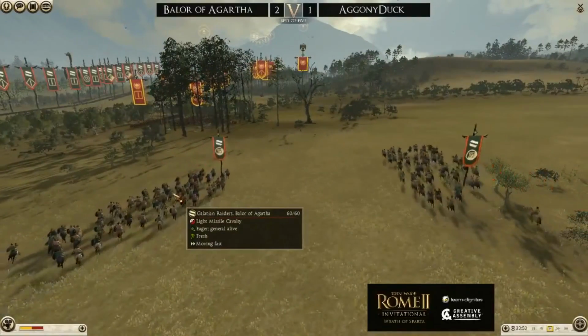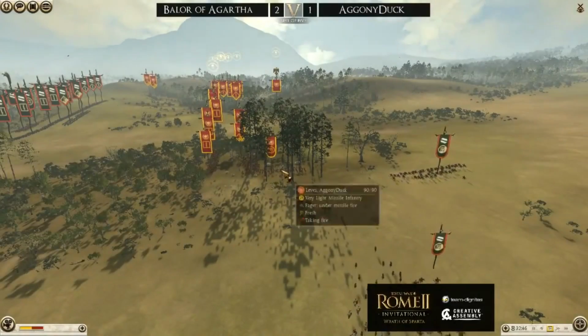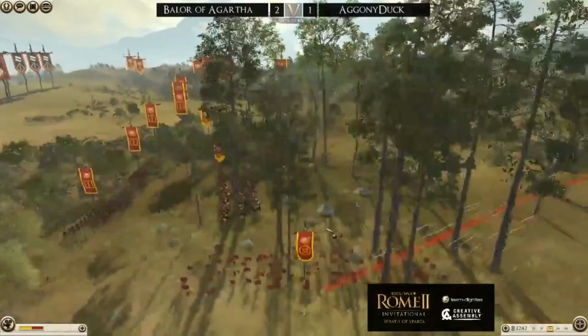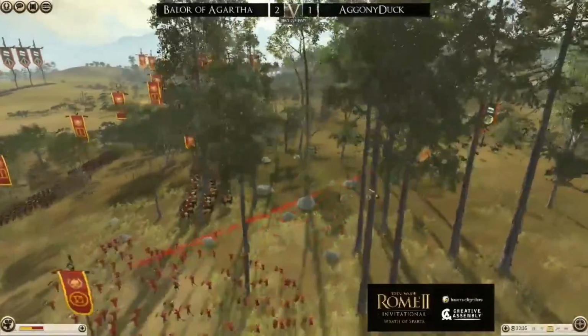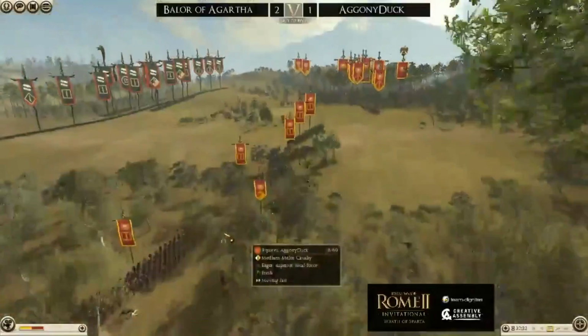I'm just seeing the riders finally coming out a little, see what they can do. That one unit of levies making itself useful for once. Yeah, there's a little bit of Galatian Raiders out on the flank. They've taken a little bit of damage from the levies. Actually, no, levies didn't get any kills. No, it's from the Legionaries. Yeah, Legionaries have no kills. They just got a little bit too close.